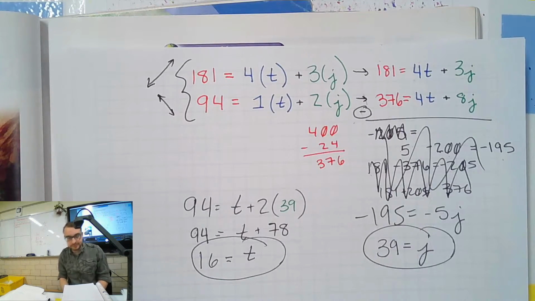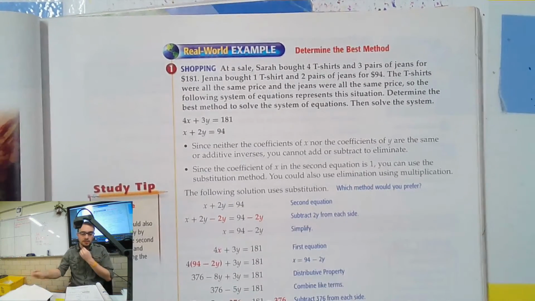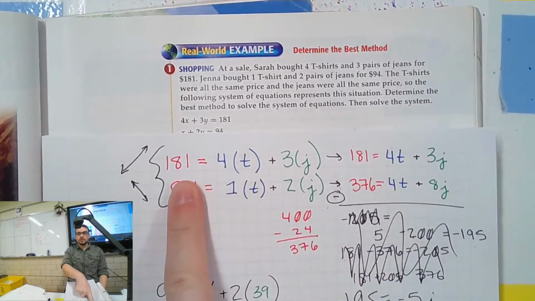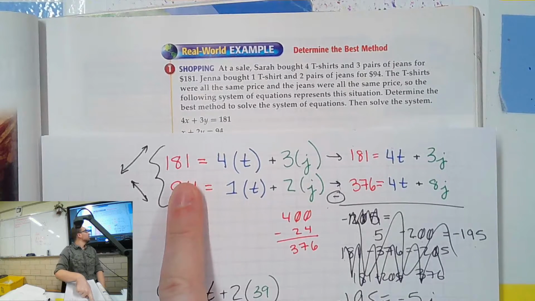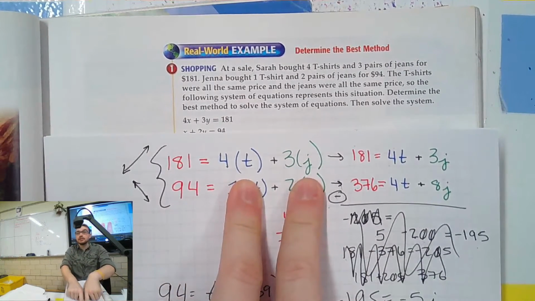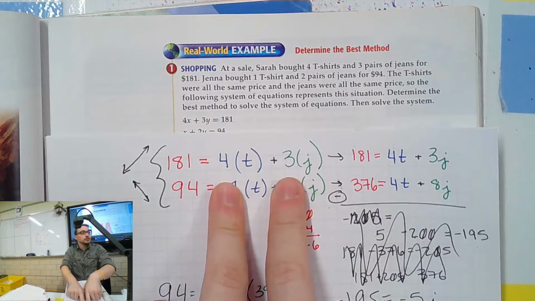Yeah. All right. The most important thing, though, is the setup. Do we see how we have 2 different things going on here, and they're going to total up to something? So the way you set up a problem like this is you need to think about what's going on, right? She spent a total amount of money. What's that made up of? Well, it's made up of t-shirts and jeans. How many did she buy of each? That's your coefficients.